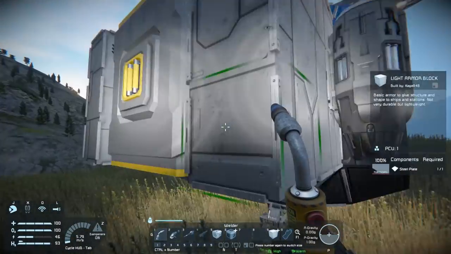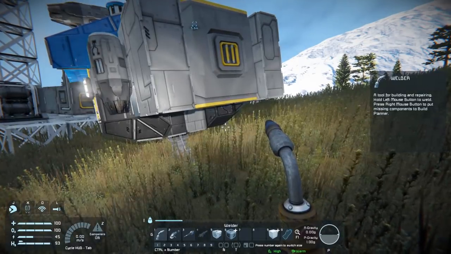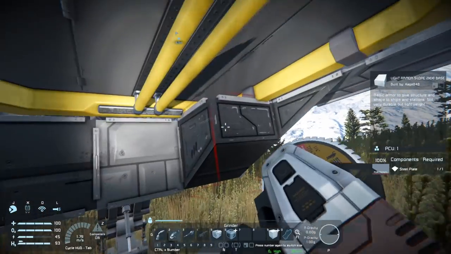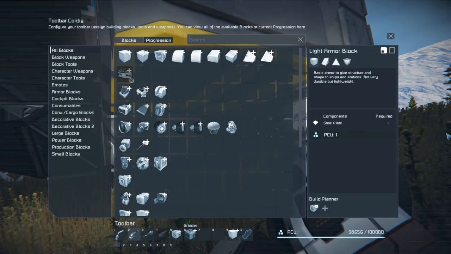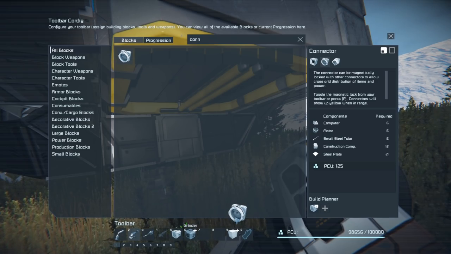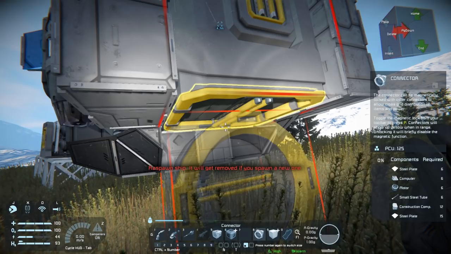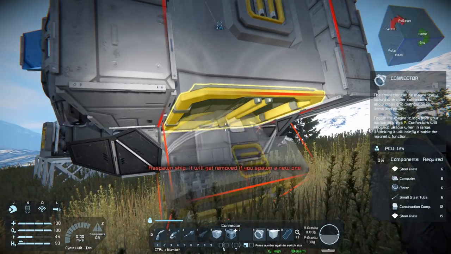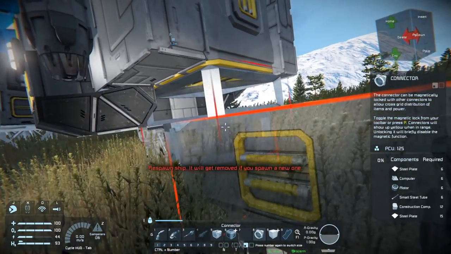So I went ahead and built some stuff on the ends of this to kind of protect it a little bit, and now I've dug out underneath it because we need to put a connector in the bottom. All right, that's our next move. So we need a connector. There we go. All right, and we put it right on the bottom, right there. There we go. Is that right? That's right. Okay, and there's a connector.